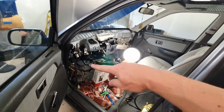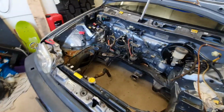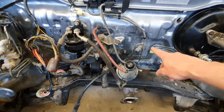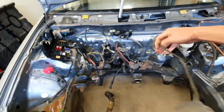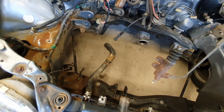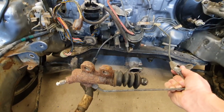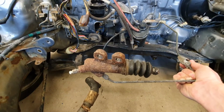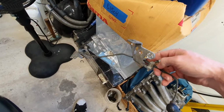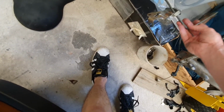It's a soft line. I can run a stainless steel line. What I understand is you should avoid soft lines as much as possible, because they do take away some pedal feel from you. And then I'll have the soft line coming out here somewhere, and then I've got the hard line for my engine and gearbox. You can see that's an old slave cylinder. I think it goes this way up, so it's going to be something like that. Sits under the engine, comes up by the gearbox. I think that's how it goes. Need to confirm that, but that will tell me where my clutch line needs to come out. And yeah, I'm going to run the hard line. You can make it easy for yourself and run just a stainless steel line in the engine bay.